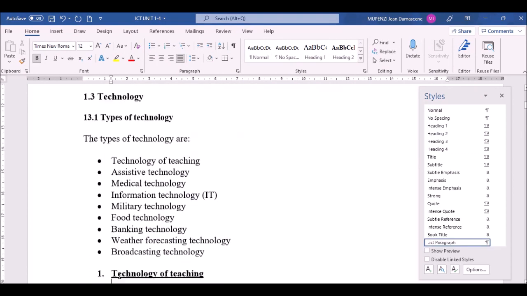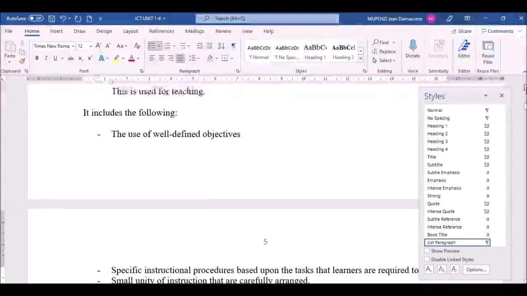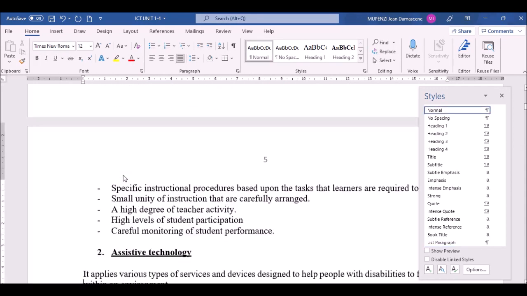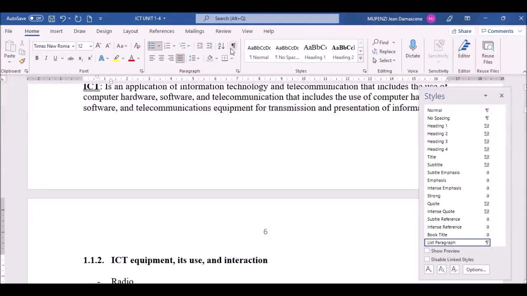I continue down. So look at here. This is not the title, it's a point, even though it has a number. Let me continue down to see whether I have other titles.